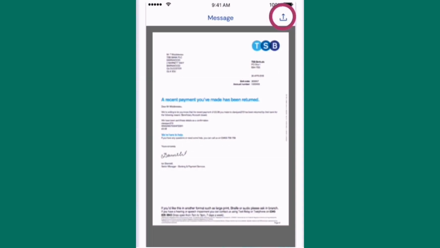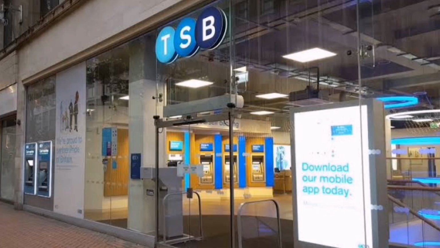If you are unable to download your statement online, you can visit a nearby TSB branch and request a printed copy from a teller. Security tips. Always be careful when using third-party services to download bank statements.